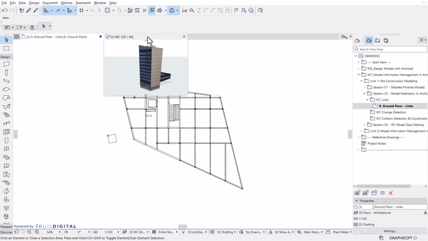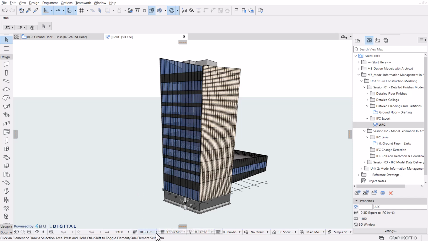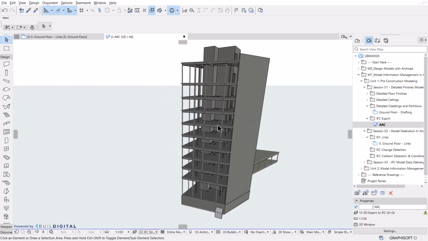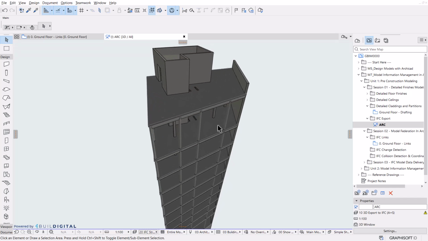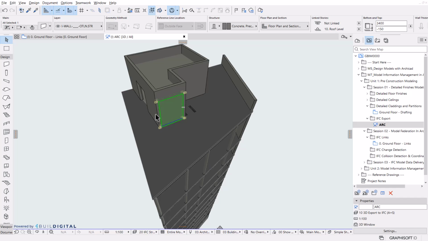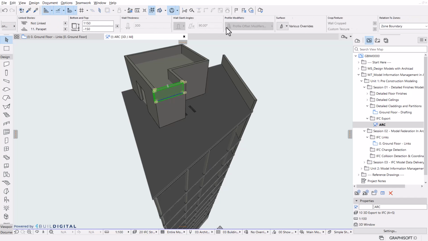Let's go to the 3D window and select the layer combination we just created. And that is the file you linked in a couple of minutes ago. So what you have in there is walls with the layer that was created from that IFC file.